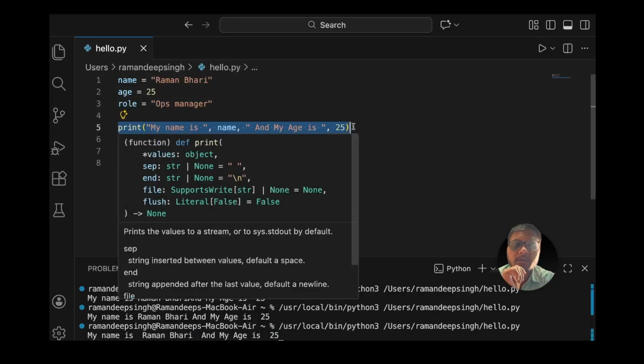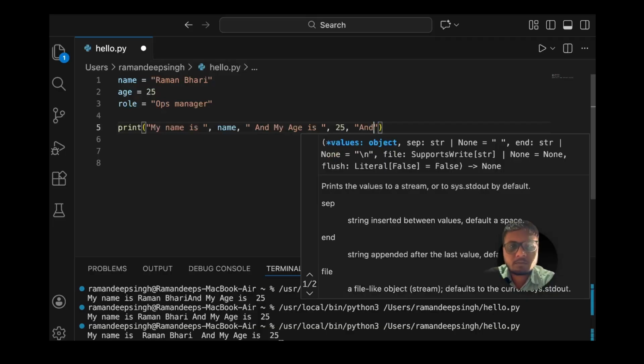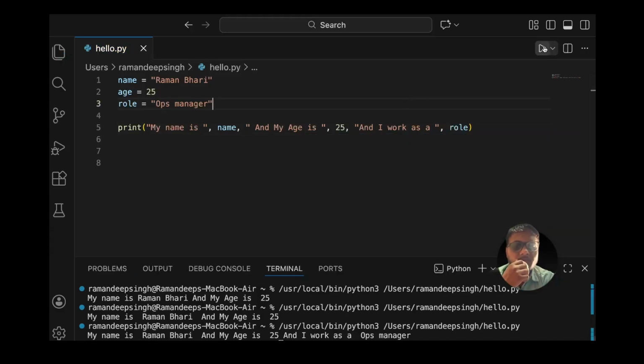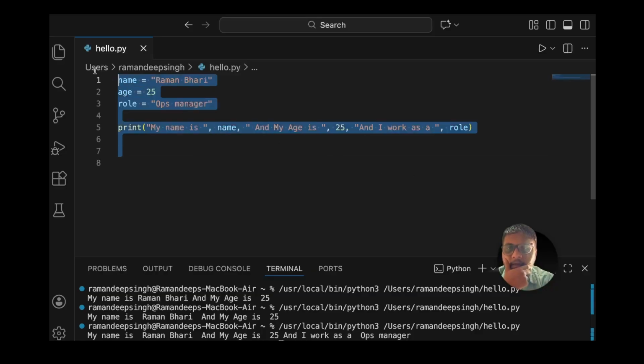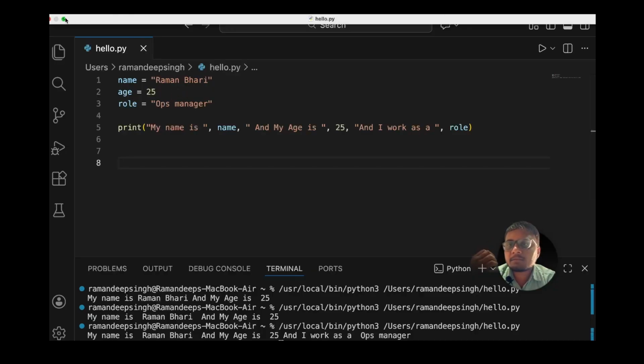So I hope you got this thing and the basics. Let's define the role. Okay, cool. So I hope you got how we solve this problem, what variables are, what data types are.